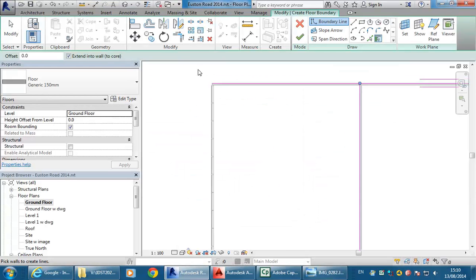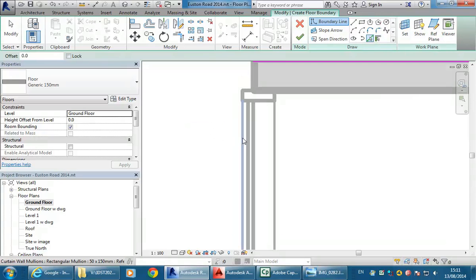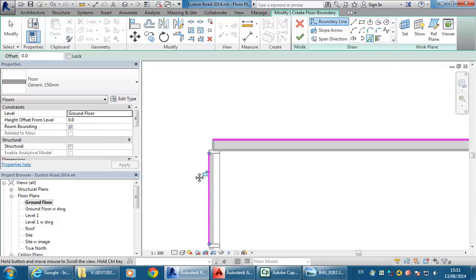So, how do you do that in Revit? Simply pick the outer edge of your curtain wall. And to do that, you can't use pick walls. If you try to use pick walls, it's going to pick the centre line of your curtain wall, which you don't want. So instead of pick walls, another good option next to that is pick lines, which will let you pick anything. So I'll choose the outer edge there, not a problem.